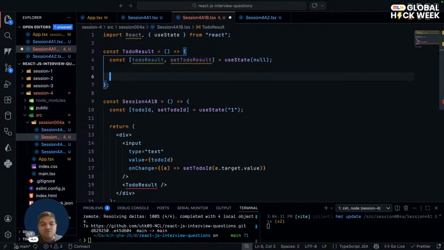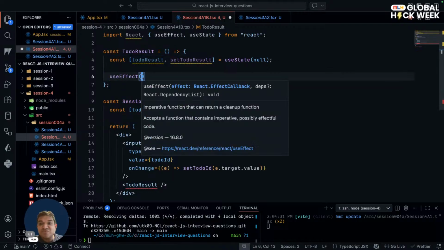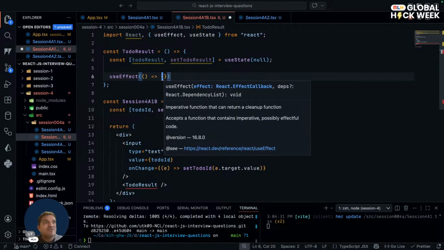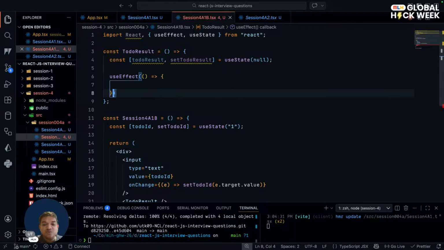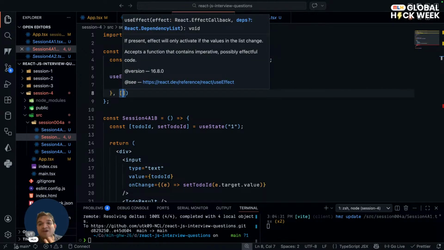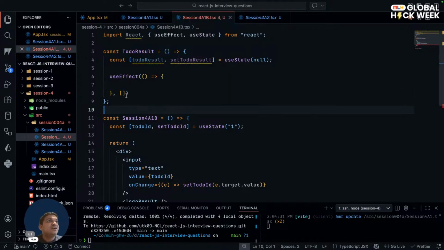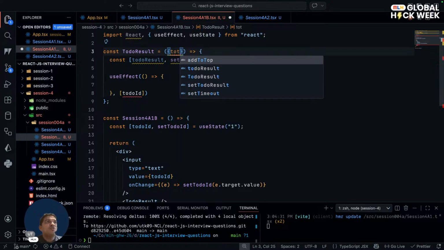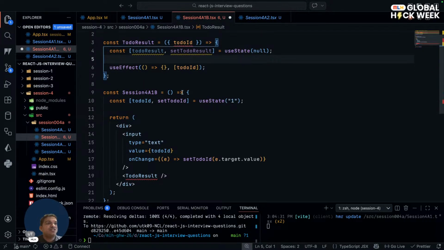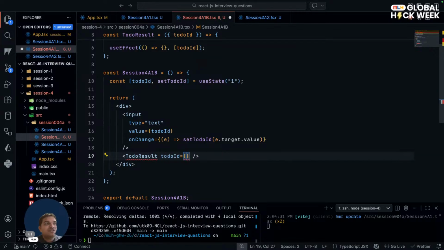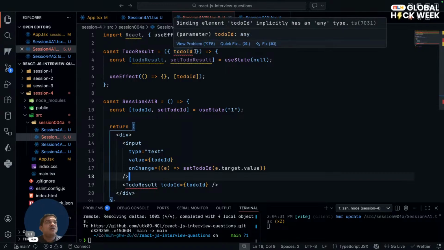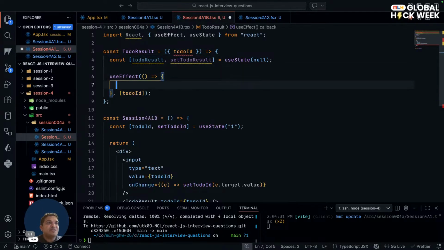And next up I want a useEffect, of course, because that's what I want to show, the abort controller. Now inside this useEffect, step one, my go-to thing is to always try and see what does this depend on. So it needs to depend on todoId, so I need to get a prop here of todoId, because whenever the id changes we need to run this function. So I'm going to pass todoId to this. Perfect. I don't care about the types right now.